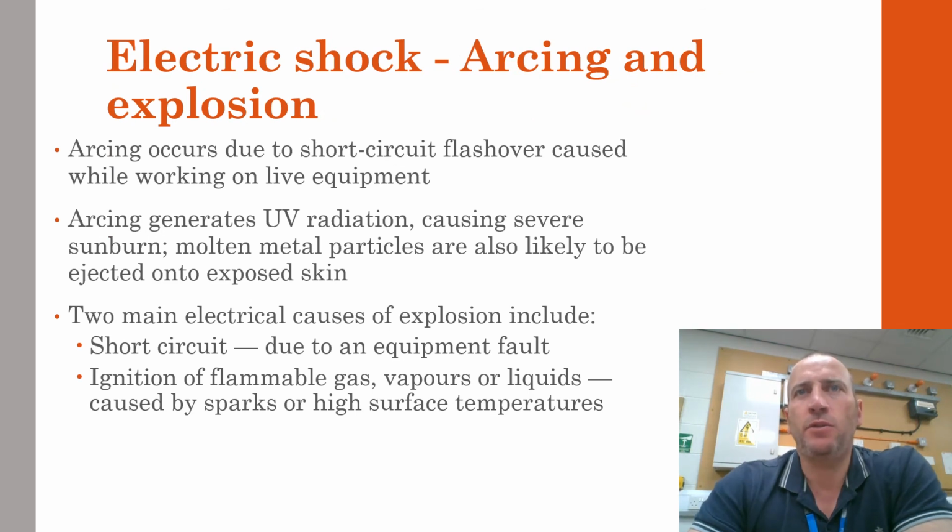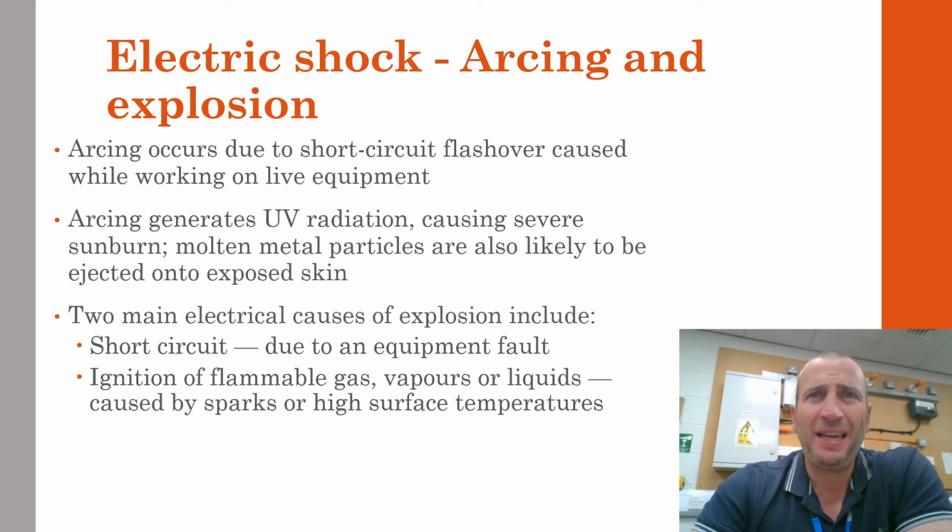Arcing occurs due to short circuit flashover caused while working on live equipment. That is when two conductors with different potentials or voltages come close but do not touch. The resistance of the air is not enough to prevent the current from flowing, and so it jumps through the air like a small lightning bolt.